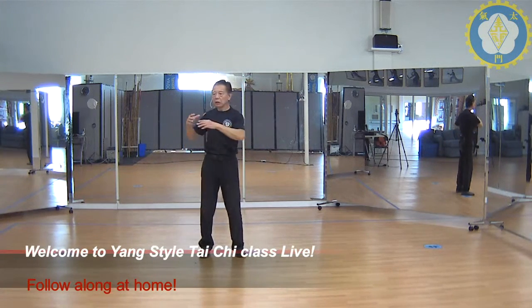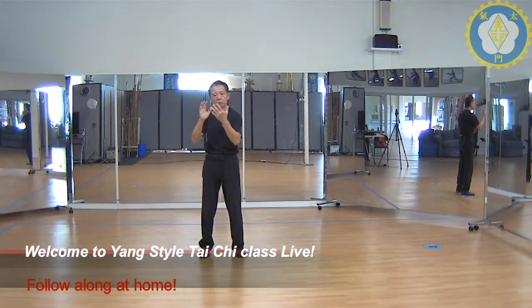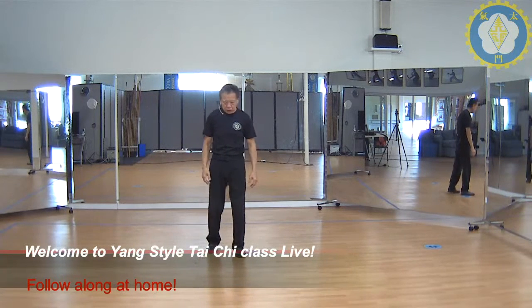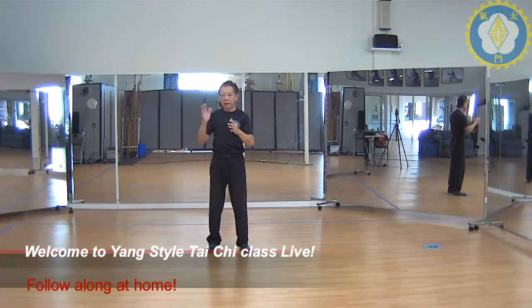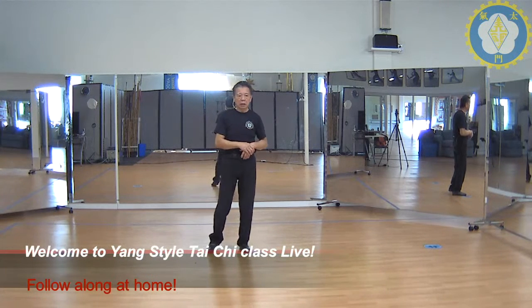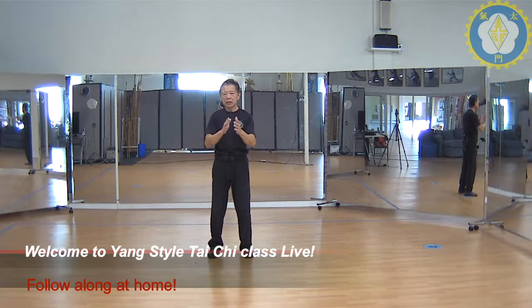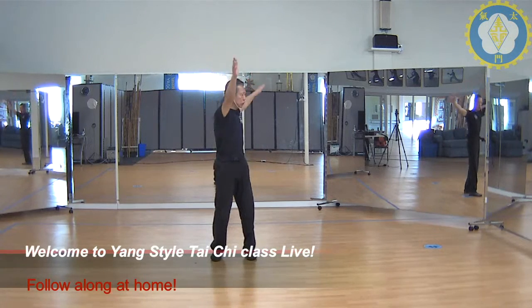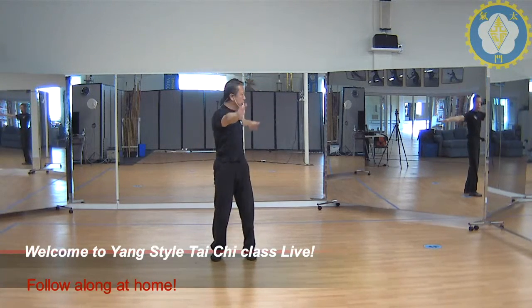and the waist and the lower lumbar area more flexible because of the twisting. So we need to twist and turn a lot when we do the Tai Chi, because without twisting and turning, you really can't create the lines that we need for the movements to be not just aesthetically pleasing, but also to align your posture to find those different positions based on, I call them joint angle positions, but the geometry of position.